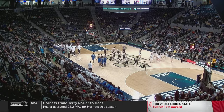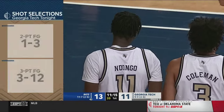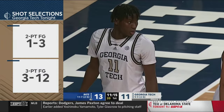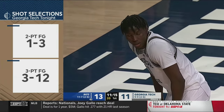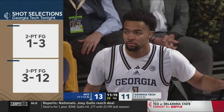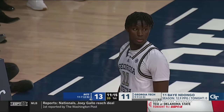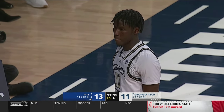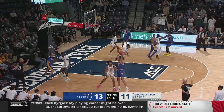Georgia Tech electing to just take threes — 12 of its 15 field goal attempts from three. We knew coming in, you see the glaring difference there. When you're a team that relies very heavily on the three-point line, it can be erratic sometimes. Conversely, Bayadongo is a terrific post player, and so far not one shot attempt in this basketball game. I have a feeling Damon Stoudemire may have addressed that — guys, we got to try to get the ball inside, play inside-out a little bit more. Miles Kelly in for Dongo — Georgia Tech's top two scorers without a point so far.